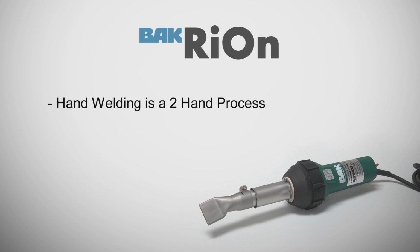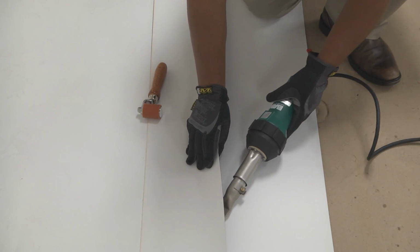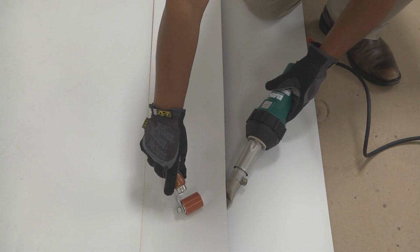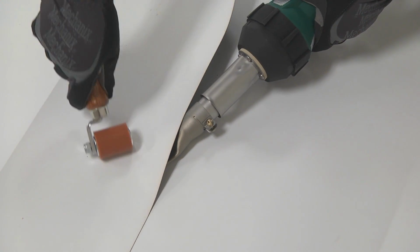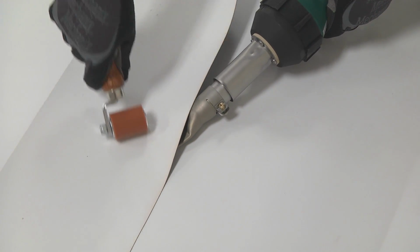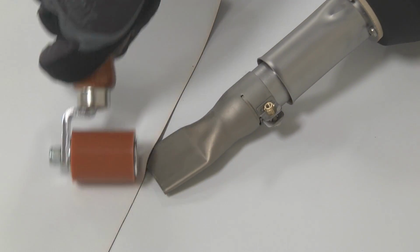Hand welding is a 2-hand process. A proper hand weld is completed in 2 passes. To start the process, insert the nozzle 2 inches inside the overlap seam to preheat the membrane. Then follow directly behind with a silicone pressure roller to fuse the heated membrane layers together. The second pass is welded the same way, completing the weld out to the edge of the overlap seam.